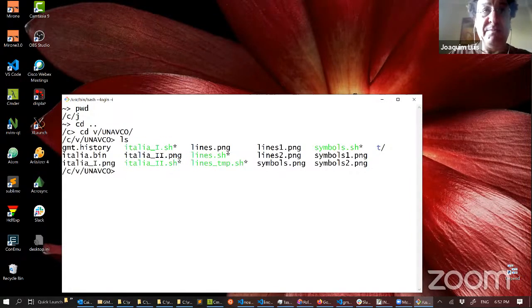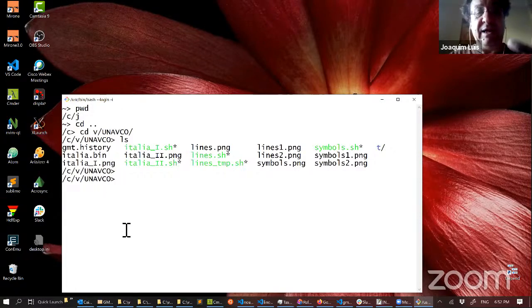So this bit is different for each one of you. After the cd, you have to put the directory or directories, because you can do it all at once, or you can do it by parts. For example, I did it in two steps. cd .. to get to the parent directory, and then I moved to the other one.